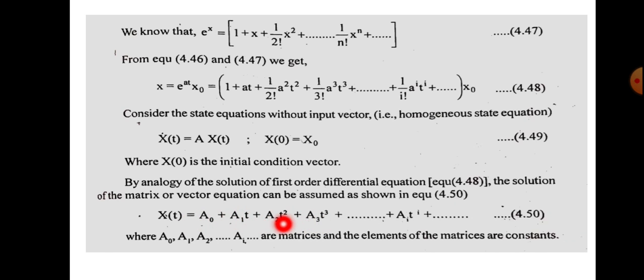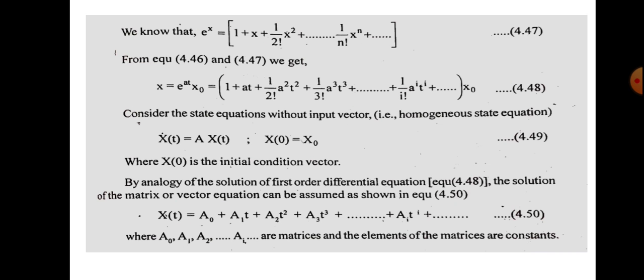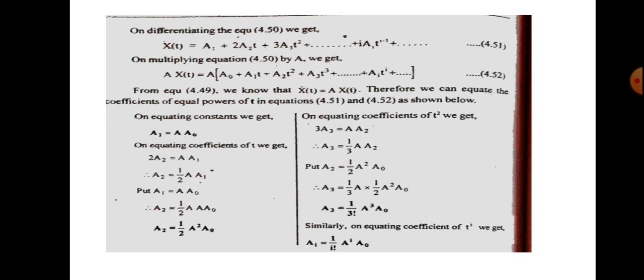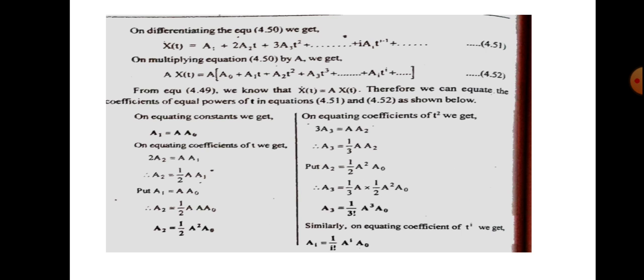So now we have x of t in this form. So we can write it as this equation, and when we are differentiating this equation, what will be obtained? First differential of x of t is x dot of t, that will be equal to a1 plus 2a2 into t plus 3a3 into t square. That is the differential of this equation. This is a constant, so its differential value will be equal to 0, and this will be equal to a1, this will be equal to 2a2 into t, and this will be equal to 3a3 into t square plus etc.